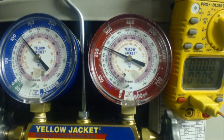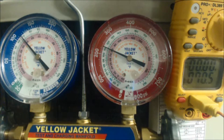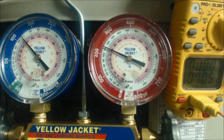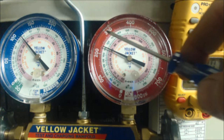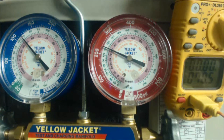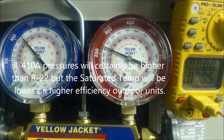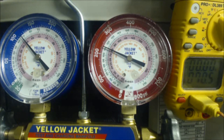What you'll notice is that on higher-efficiency systems with more fins on the outdoor unit and a higher SEER rating, the saturated temperature in the middle of the condenser coil will be lower on newer high-efficiency R-410A units compared to older R-22 units. If your actual subcooling is too low compared to the target subcooling, you need to add refrigerant.